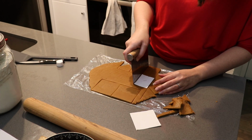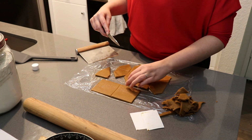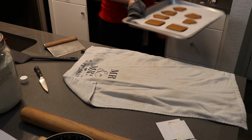And then it was just, you know, rinse and repeat. A ton more cookies, a ton more baking, over and over and over again. I didn't feel a need to trim down the sides of the flat cookies that are going to be the little village houses around the outside of the cake. I'm okay with those being a little rounded on the edges because they don't have to fit together.